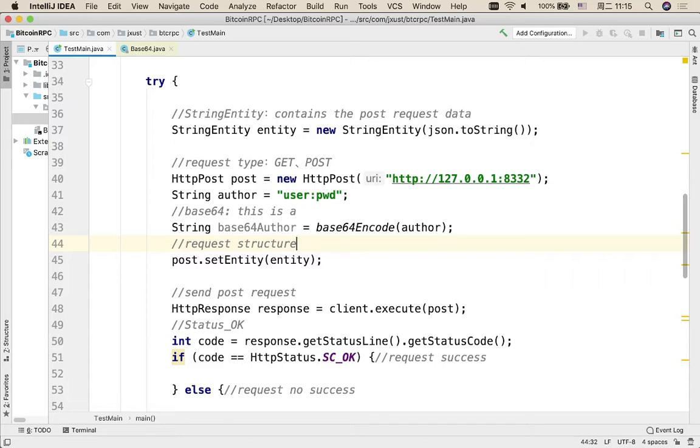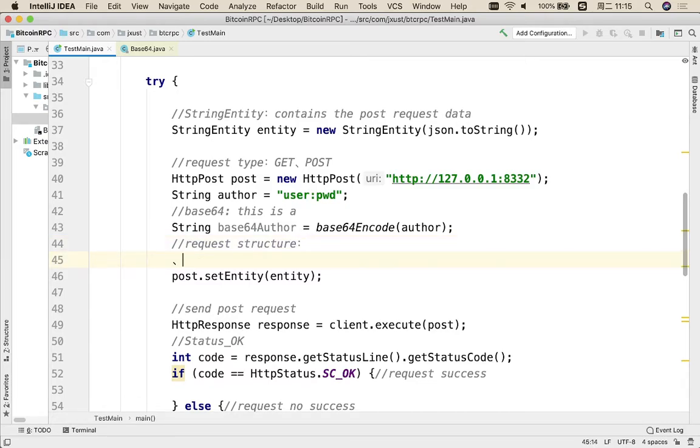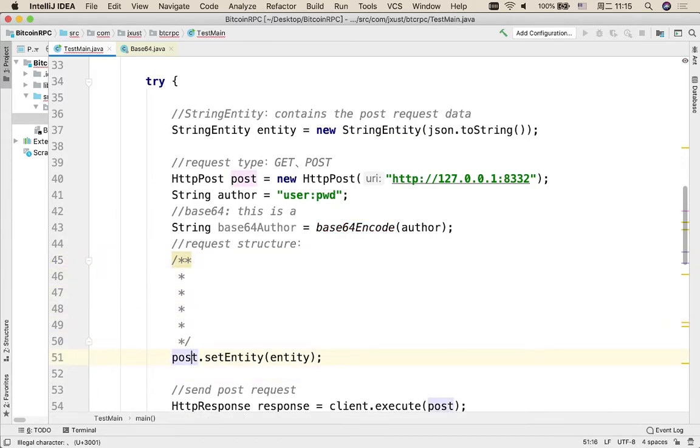Okay. Do you know, the request structure contains about three parts, like this. The first one is the request header.